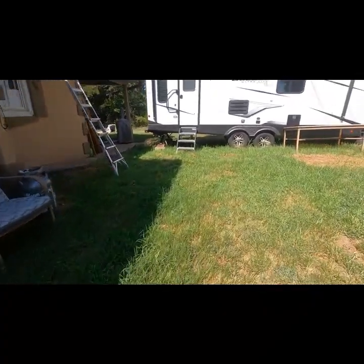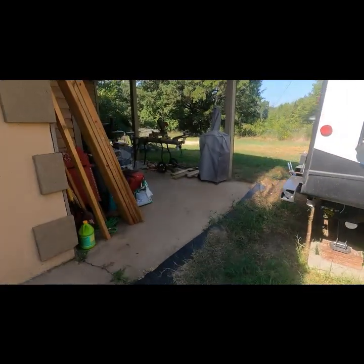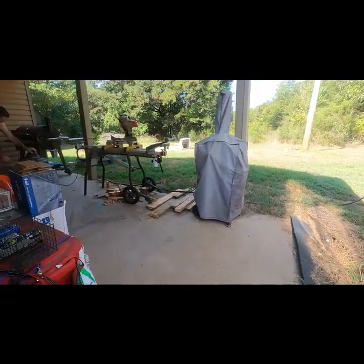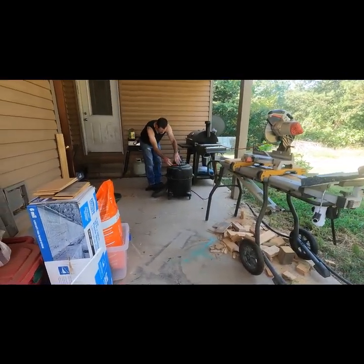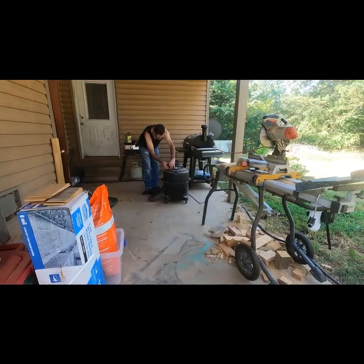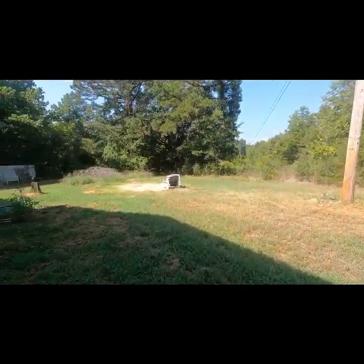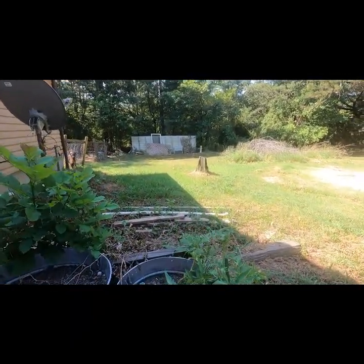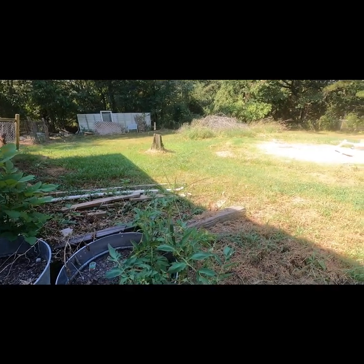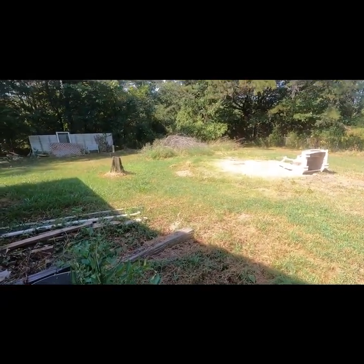That's a good girl. See what's the haps are looking, y'all. Hard to imagine this being an outdoor kitchen, but you know what? We'll get there. Work to do.